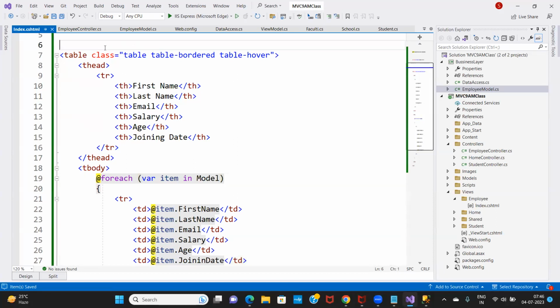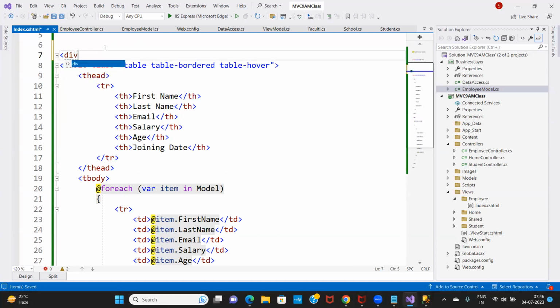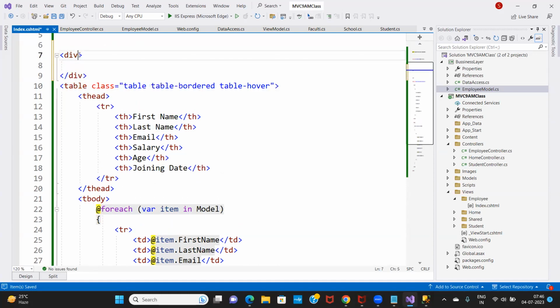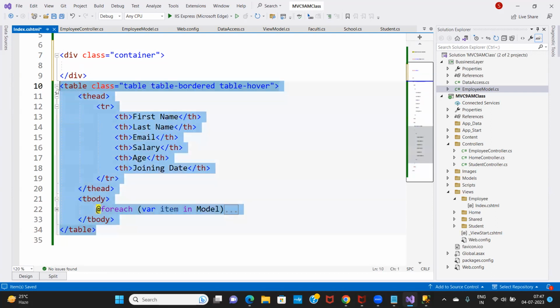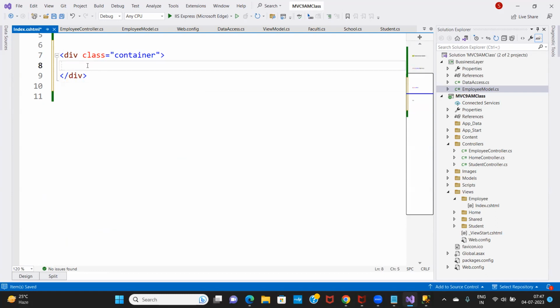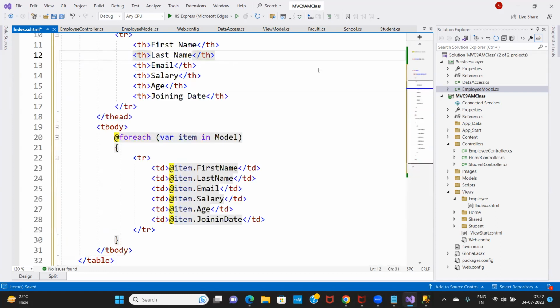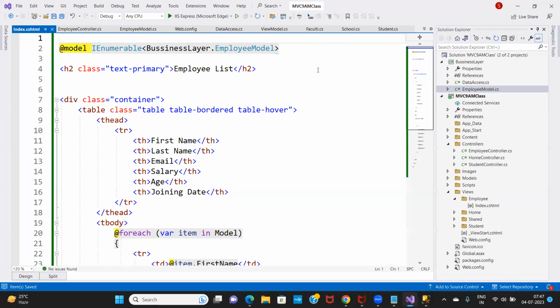Now I'm going to use one div. Inside this div, I'm going to add a class container. Inside the container, I'm going to add this table. So let's Control V. Save this one.